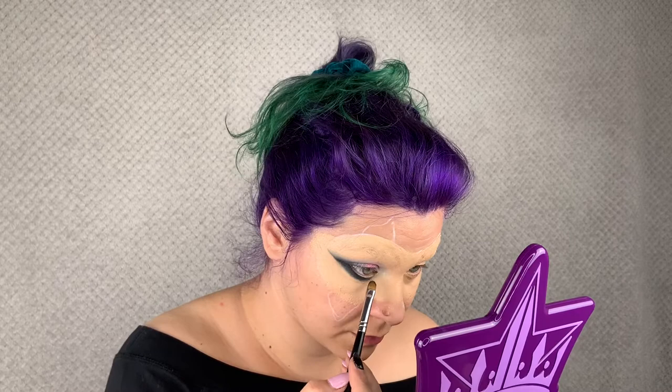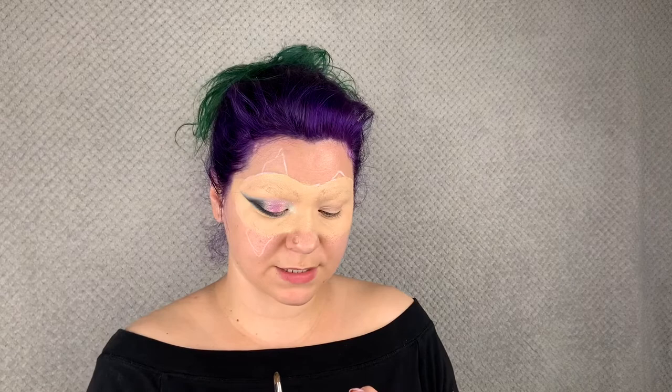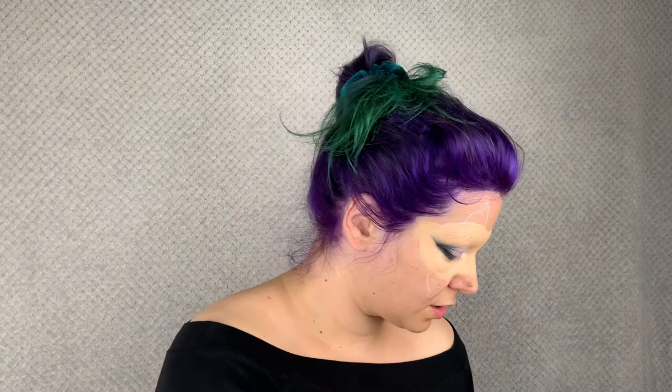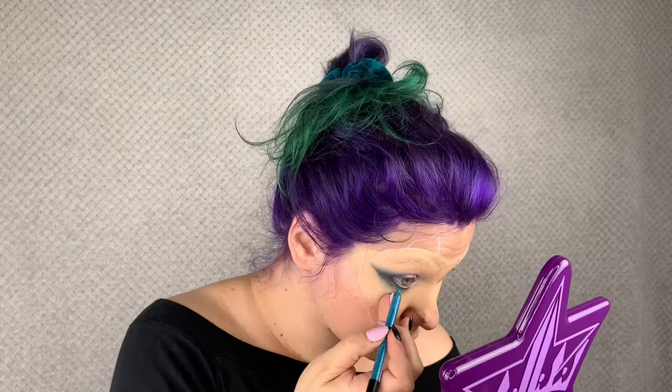I'm gonna start with pink and then I'm gonna add some turquoise here. The turquoise pigment from Inglot is AMC128 and I'm gonna add it as well with a makeup fixer, same from MAC. So for the wet part of my eyes, I'm gonna use NYX SL12 Azul. I'm gonna add some black eyeliner.